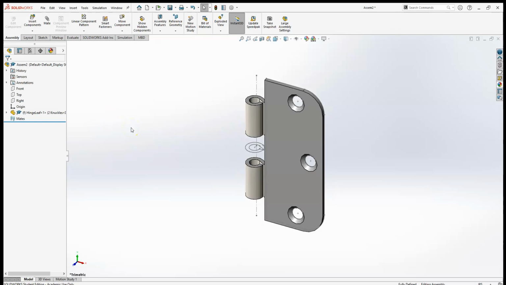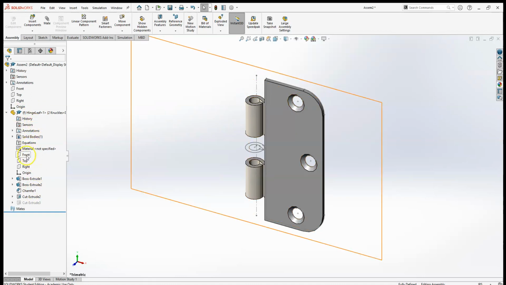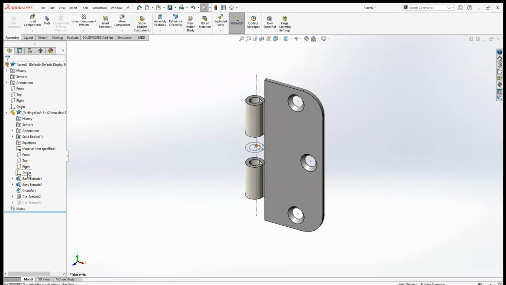So this is my first part that I put in the assembly. One thing to talk about is that it automatically puts this F next to it, as in fixed. I don't really like this personally. I like to relate things back to the frame of reference of the assembly itself. What I mean by that is this origin and these front, top, and right planes which are associated with the assembly. Because if I pop this open and see the details of this part, notice you get the entire feature tree associated with the part, and it has its own front, top, and right origin as well.